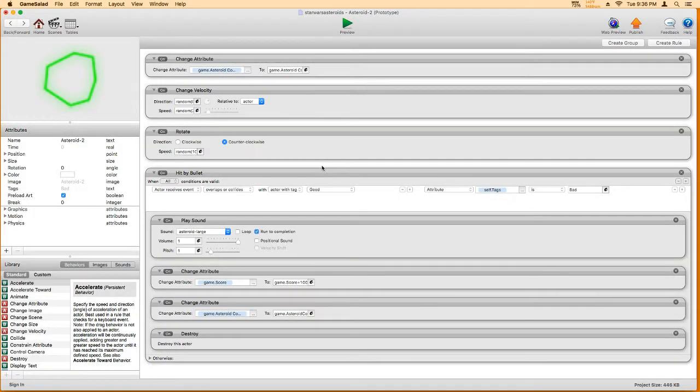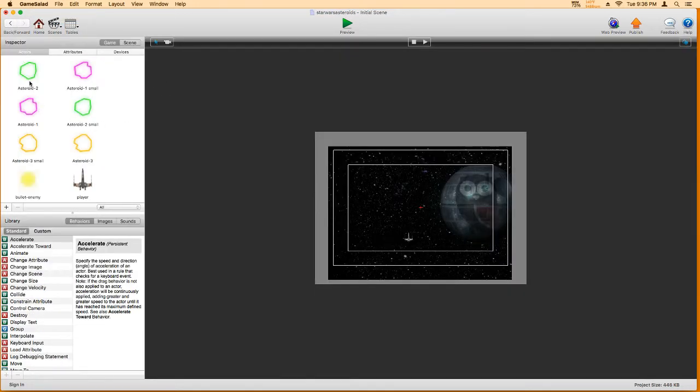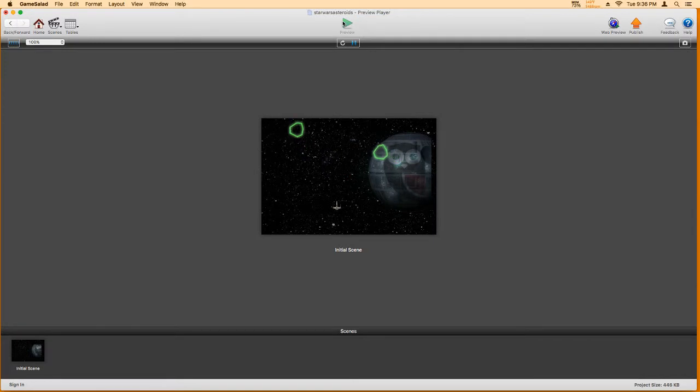And we do not have it because we do not have that in our scene. So what we're going to want to do is grab this asteroid. Actually, let's grab 2. And let's press preview. Fantastic. One of the ways we know the random numbers are working is when we click the reset button that we see them moving in different directions and different speeds and different rotations. That looks great.